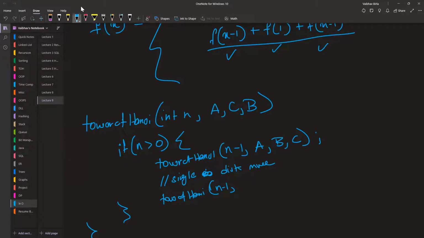I want to move from B to C using A. Is this clear? Everybody, is this clear?